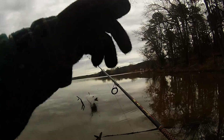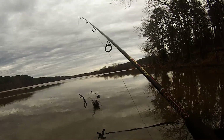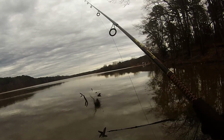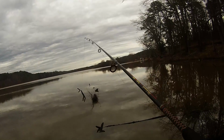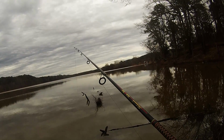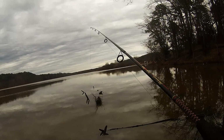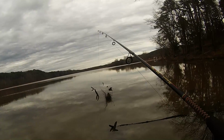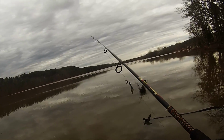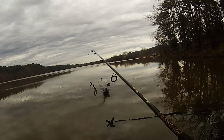I've already, like I said, gone down this whole side of the bank to this point, and I did see some boils on top of the water, some signs that carp are feeding with their nose down, their tails up. It creates this very distinct ripple in the water when carp are feeding like that, so that's a good sign. But I imagine most of the bass or crappie are going to be deeper just because of the general weather.